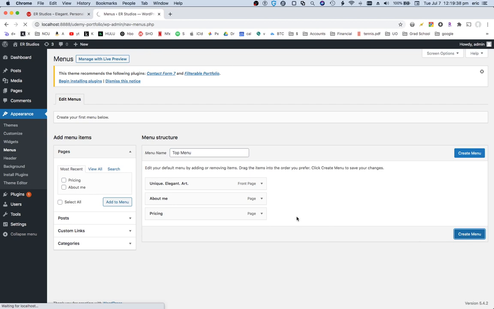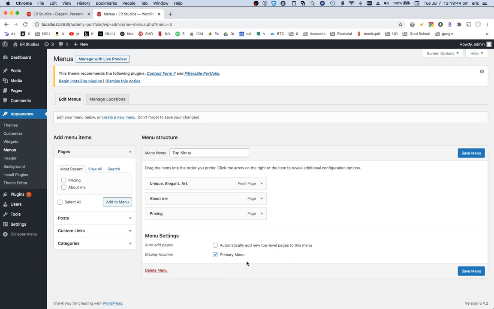We're going to create it. Okay, there it is. Do we want to add them to the primary menu? Yes. And do we want to auto add static pages to the top level? We don't want to do this in case we create other content that's deeper in the site. We don't actually want it to appear in our menu.